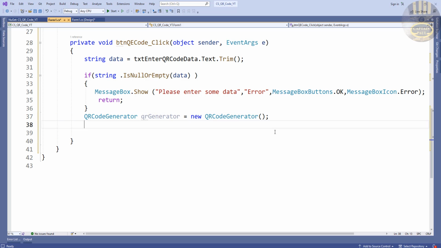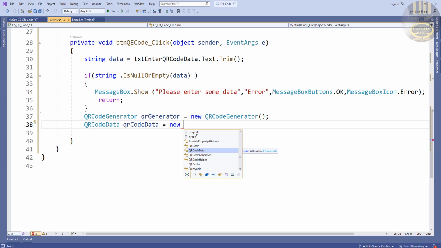Now, that is the name of mine, or that is the instance. So I'm going to say QRCodeData. That will be equals QRCodeData. Just use lowercase for that. QRCodeData, and that's going to be equals new QRCodeData.